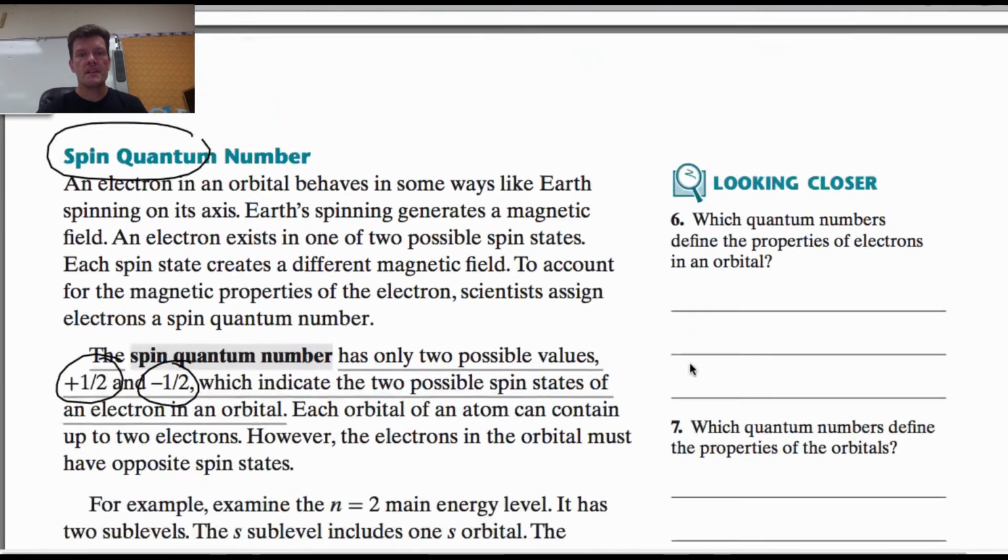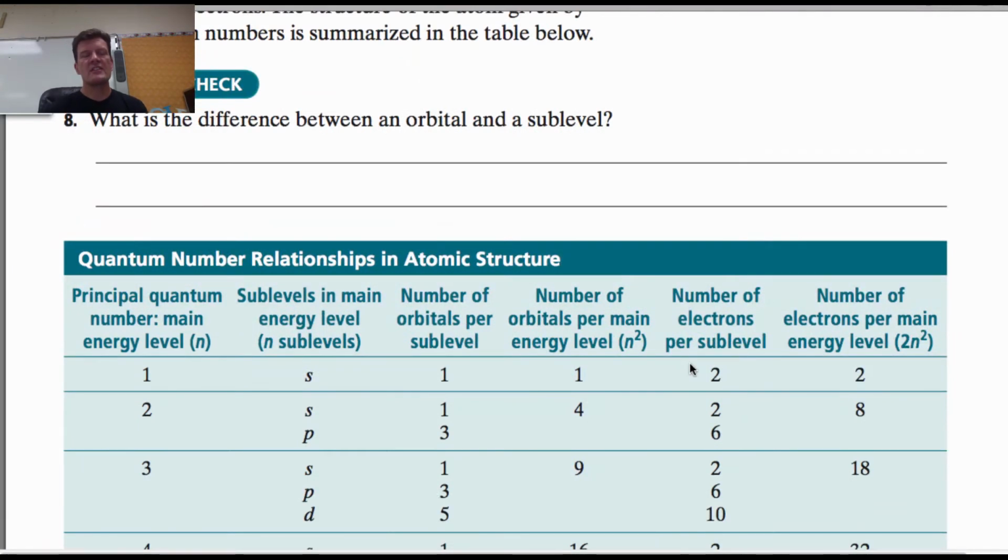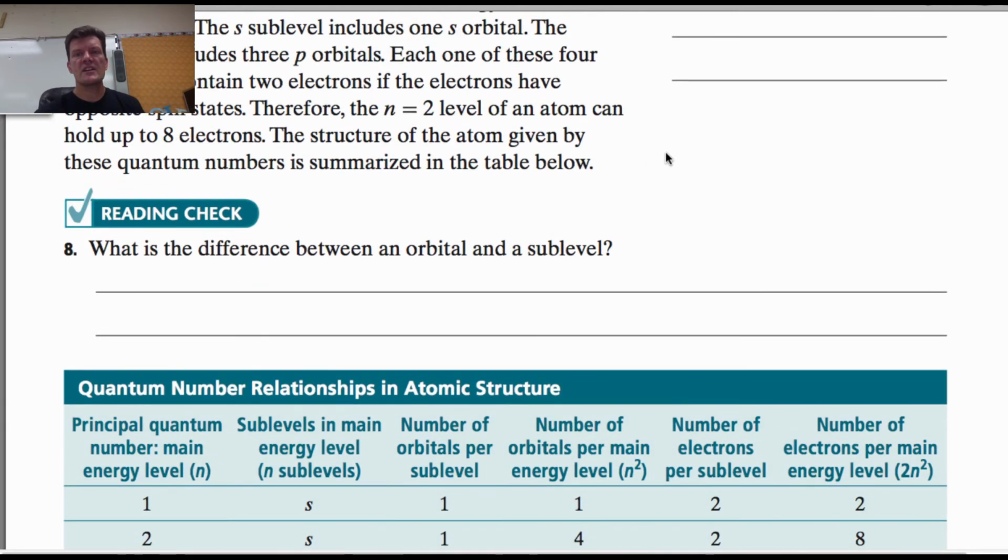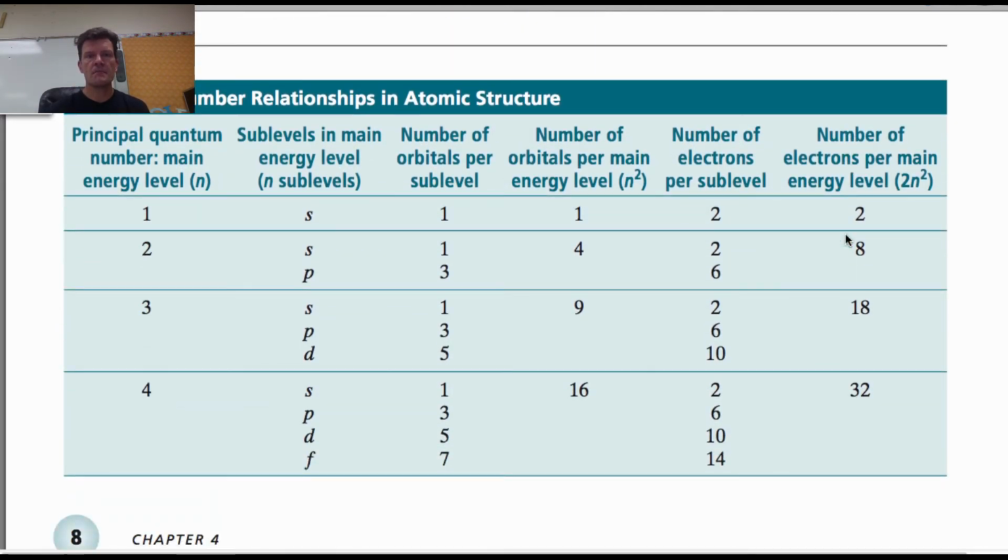All right, we're not going to use the quantum numbers very much. I'm just exposing you to it. We're going to focus on mostly just writing S, P, and D when we write these electron configurations. But let's look at this for just a second here, ladies and gentlemen, and let's compare the different energy levels. In the first energy level, you only have the S orbital. You just have one orbital, one S. You have a maximum of 2 electrons in that one S. You can only have a maximum of 2 electrons in the first energy level.